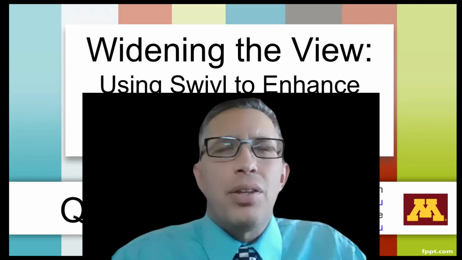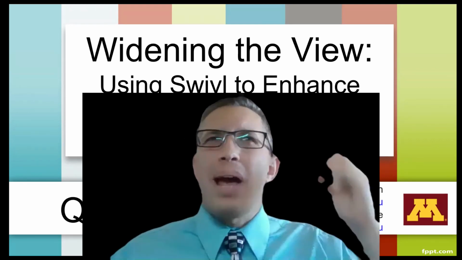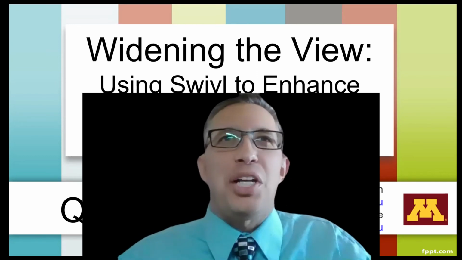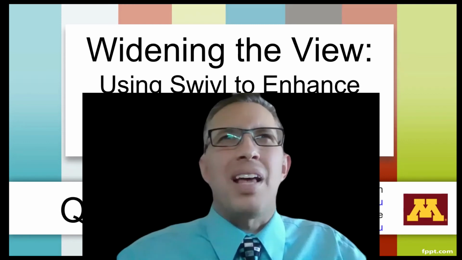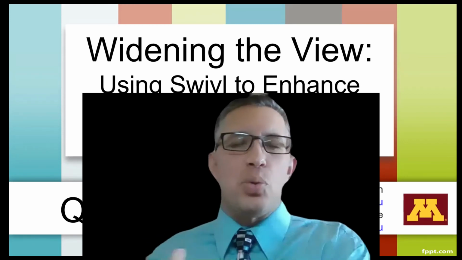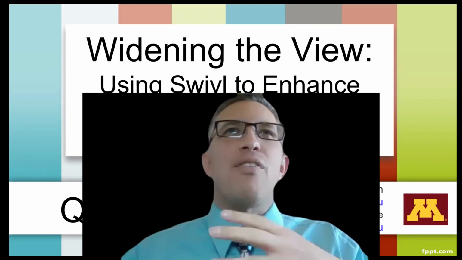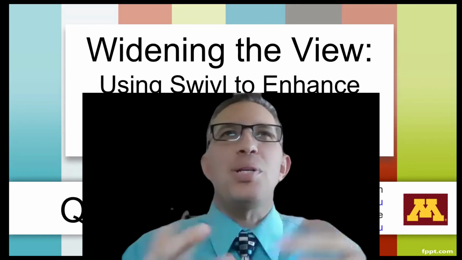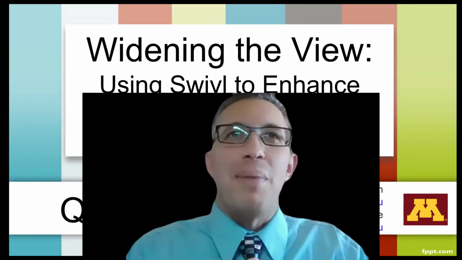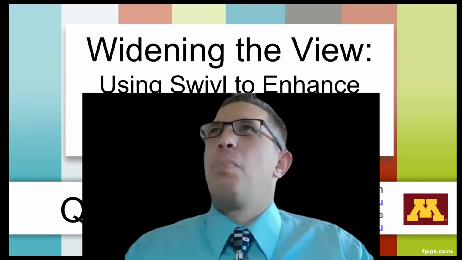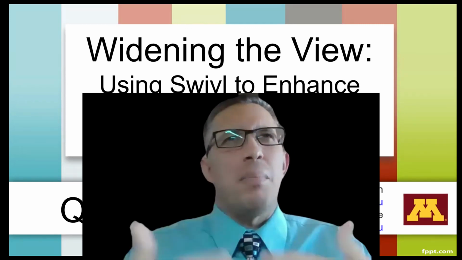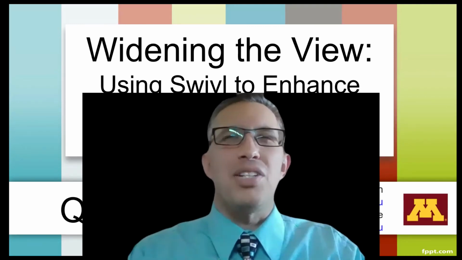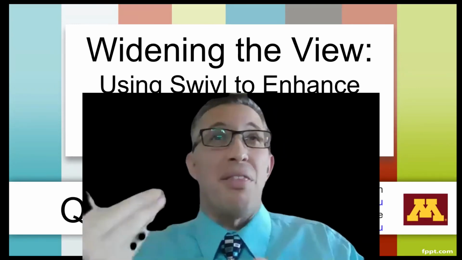But I will also add that they do have a user manual that we didn't have or know that we had access to when we started this. For example, I put the Swivl in the back of the classroom, so it never actually needed to do the full 360 rotation, because there wasn't any space behind the camera for the teacher to move in many of the cases. But the manual says it should be in the middle of the room, only 6 feet away from the whiteboard or the front of the teacher or something like that. So there are some instructions on that.